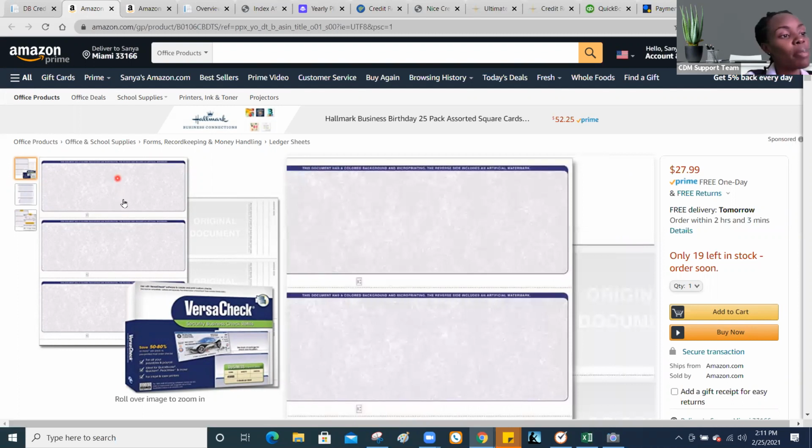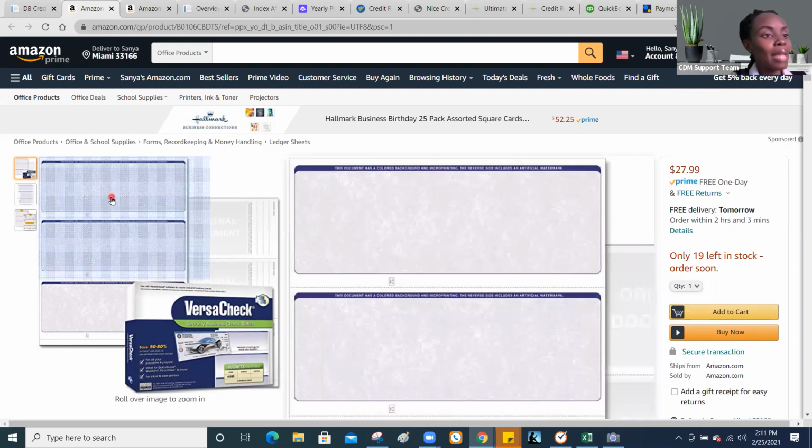You just put your VersaCheck paper into your printer, and then based off of the information that they have provided for you, you want to go ahead and put that in. I did put in the suggestion for the date and the address, so we're looking into that. Keep your eyes and your ears peeled for that. I will let you know a little bit more on that, okay? All right, so for now, once you have your VersaCheck paper, put it in the printer, and then you should be good when it comes to printing out your checks.